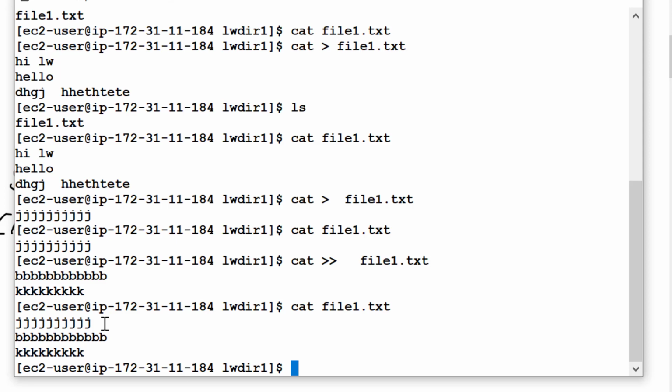So in Linux, we have one text editor that is very famous, that's called VI. With the help of VI text editor, you can open any file or you can create a new file. So let me use VI as a command. It is also a text editor of the command line, the way you have a text editor in Windows.